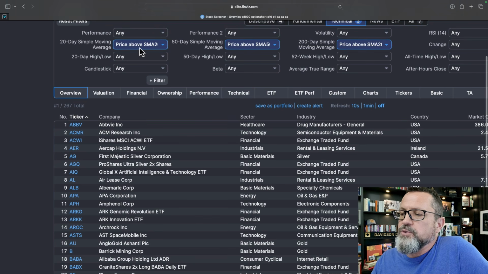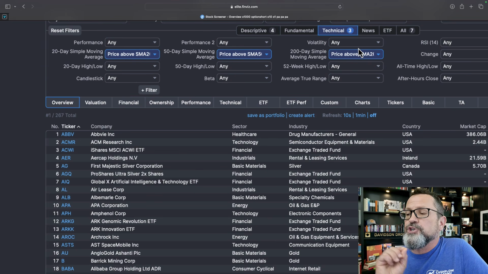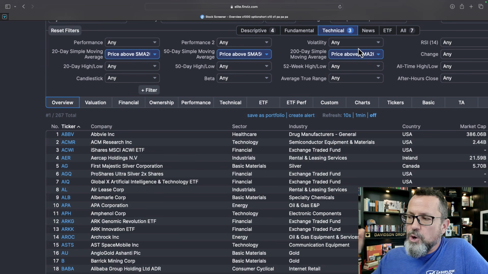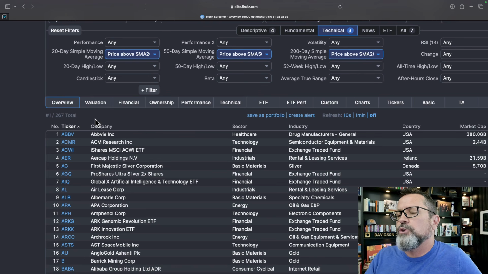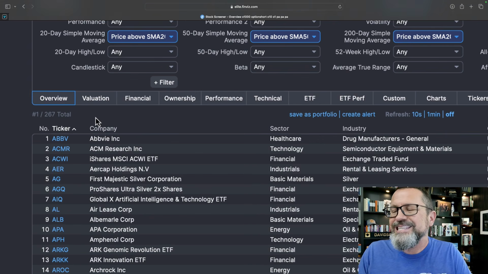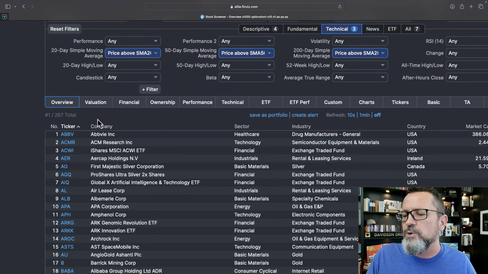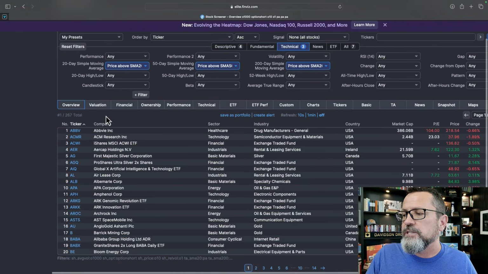And if it's above the 20, above the 50, and above the 200 period simple moving average, we're in a bullish trend for sure. Now, for bearish trends, I flip those 3 around. Below the 200, below the 50, below the 20. That will give me stuff in a downtrend, but that's the core 7 filters I use. And instead of having to look through 10,000 stocks, we've got it down to 267. And that was easy. Now from here, there's really only a couple of other settings that I use to get down to where I can find good stuff to trade.